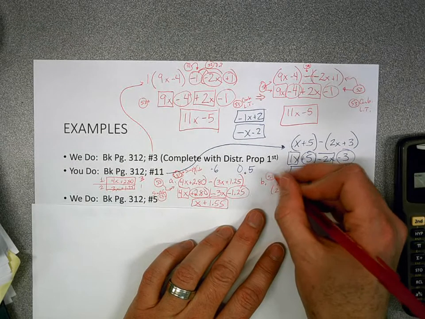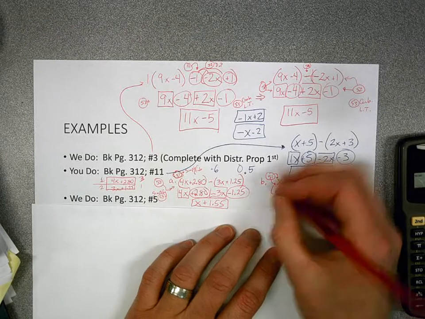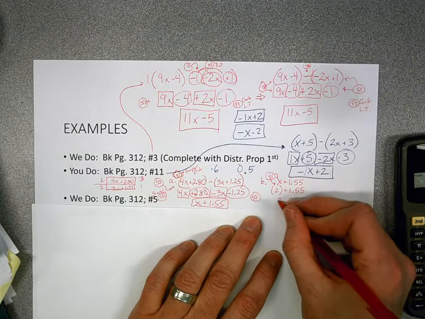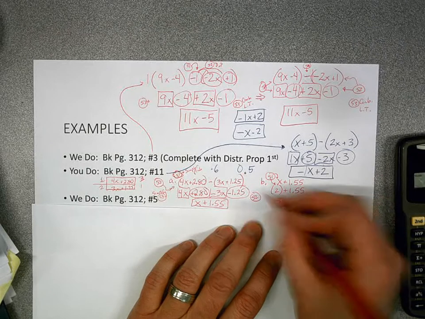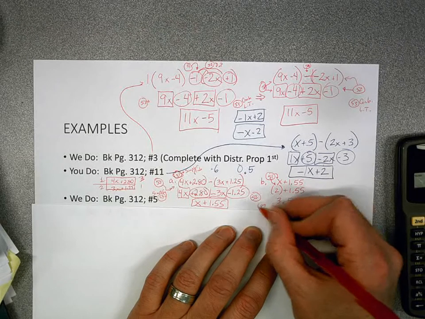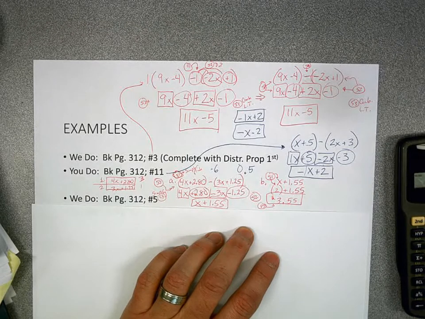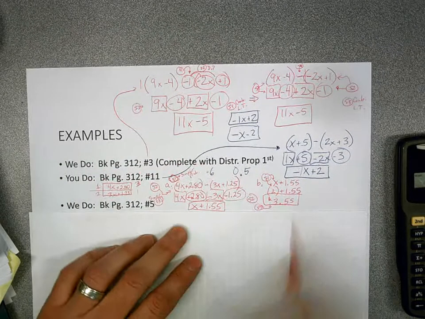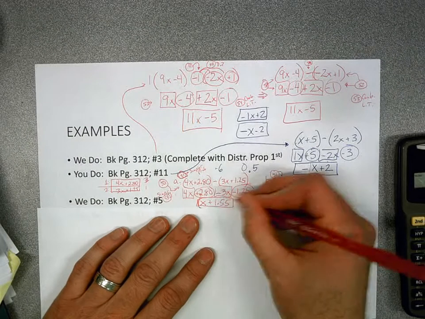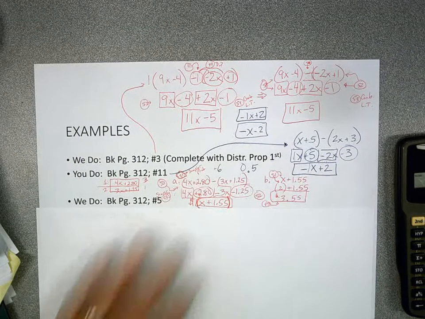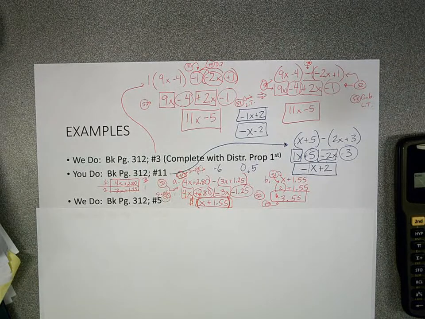If you want to count that as a step, plug in your number, use parentheses. And step 2 is simplify, which is mental math for us, right? 3.55. And of course, step 3 is make sure there are units on it. As a matter of fact, a lot of times on here you will see units on an expression too. It looks kind of weird, but that is just representing the value, a simplified value. Okay, word problems, questions?